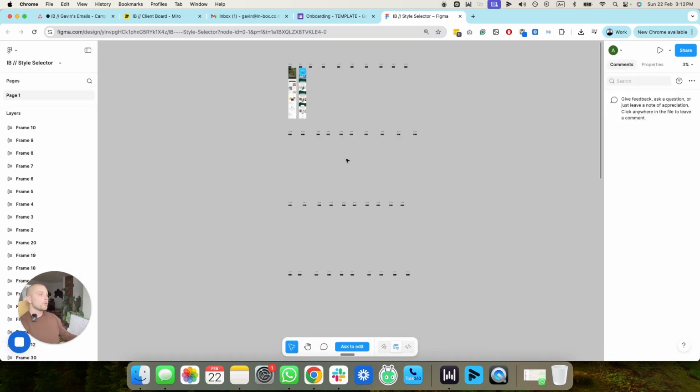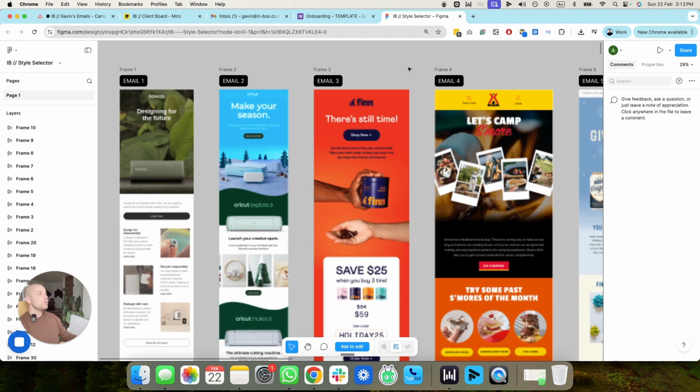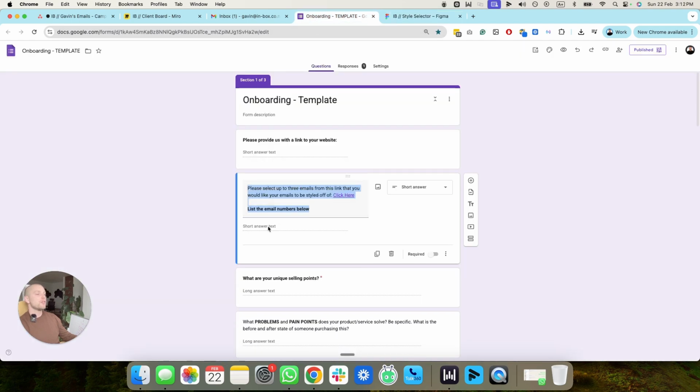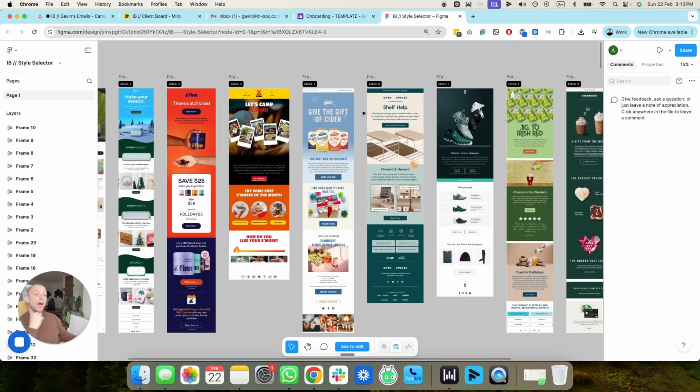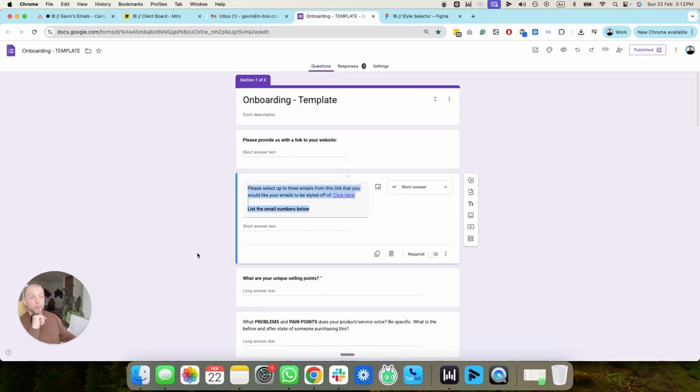This link here contains 100 different email templates that they can select 3 of for us to model their own emails off of. So the client will look at this document and say, hey, I like email 2, 4, and 6. They write 2, 4, and 6, and then when they finish the form, we go and create 3 different master templates based off of emails 2, 4, and 6, as well as their brand guidelines and their website. And we ask them, of these 3 templates that you selected, which one do you like the most of the ones that we designed? And they tell us which one, and then we design all their marketing material off of those templates.